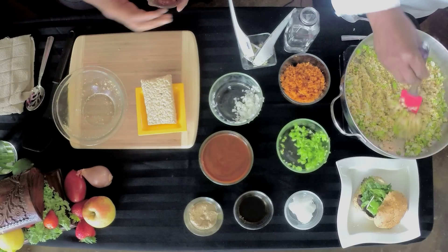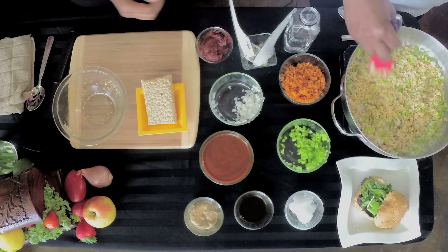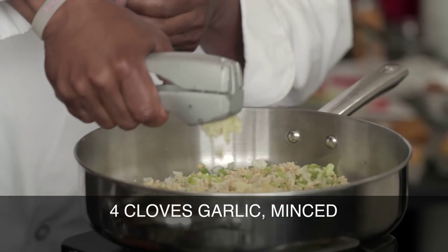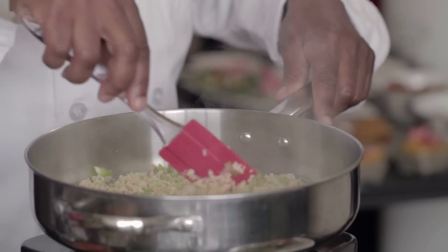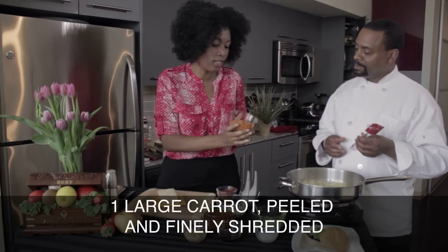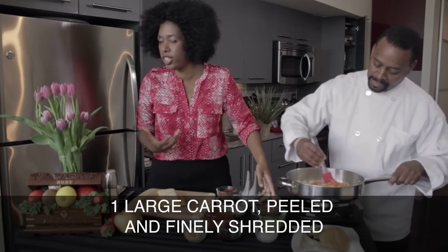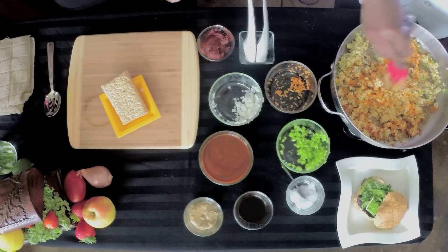And then we're going to add just a little more sweetness — a little tomato paste — and then our carrots as well, and of course some minced garlic. We can add a little garlic now. So we're going to let this brown and caramelize for a couple minutes, and then we'll be right back. We're back, and we have let it brown a little bit. So we're going to add in now the shredded carrots, which add a little sweetness to this.